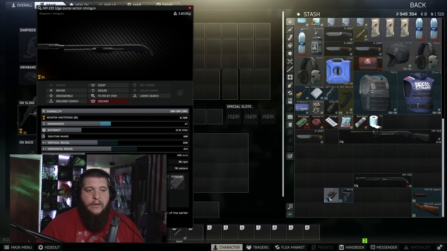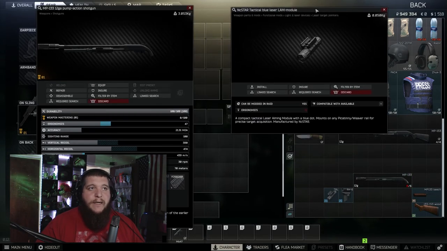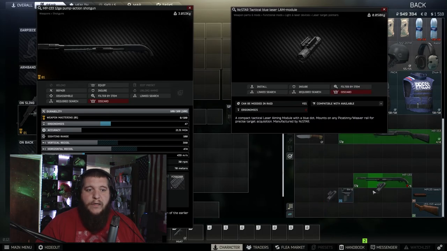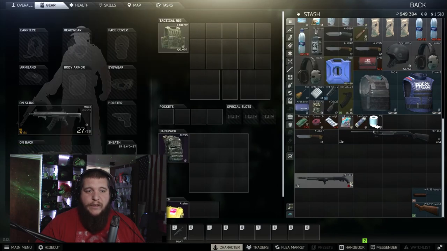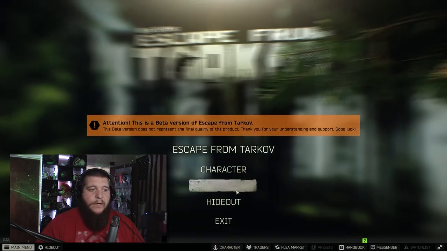The final two items are the blue tactical laser that you can get from Skier level 1, and then an RK6 foregrip that you can get from Skier level 1. Once you have your item fully assembled, you'll see a little icon down here in the bottom right. You hover over it. It says that it meets the requirements for Gunsmith Part 1.